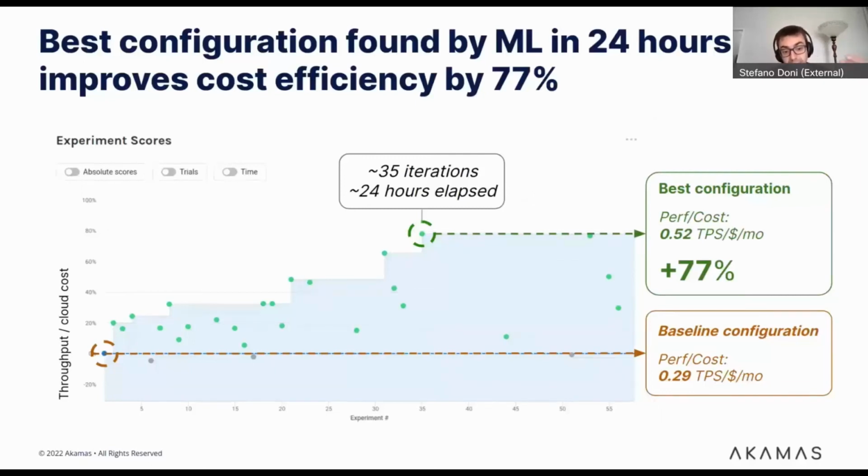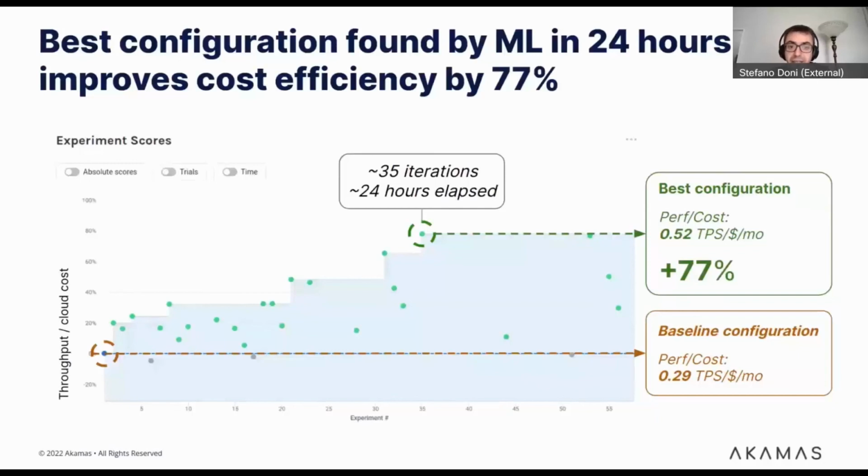And you can see that the first dot at 0% is basically the baseline configuration, so the initial configuration of those containers as per the open source project. And you can see that over time, the score starts to improve. The score, again, remember, is throughput divided by the cloud cost. So we wanted this number to be higher, so we want to maximize it. And you can see that we reached a pretty significant 77% improvement in the cost efficiency of the application just by touching the configuration options, and by the way, without any performance degradation, because each dot is respecting our SLOs in terms of response time and errors.